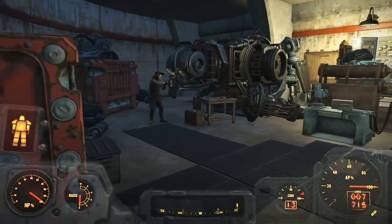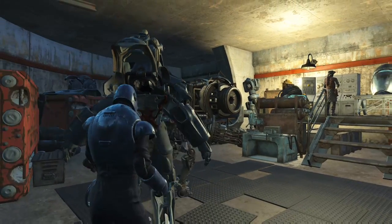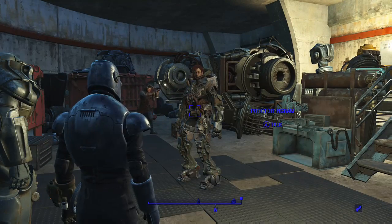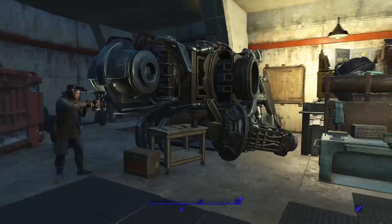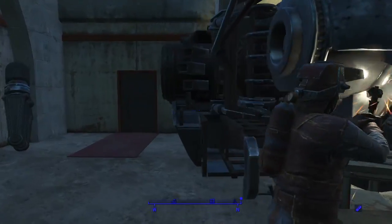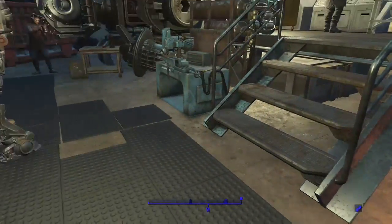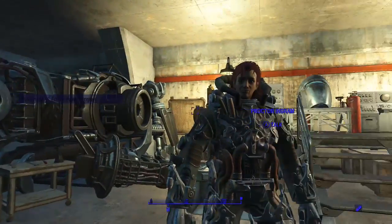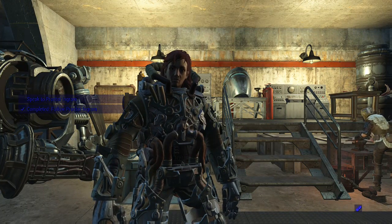This storage bay full of parts is what's left of Liberty Prime. The Brotherhood used him in the Capital Wasteland as a weapon against the Enclave. It's the most advanced robot the Brotherhood has ever had at its disposal. Unfortunately, Liberty Prime was destroyed in the line of duty. I've spent the better part of the last few years piecing him back together. And if you think that was easy, try rebuilding a Protectron while you're blindfolded. In order to get Liberty Prime fully operational, we're going to need your help.